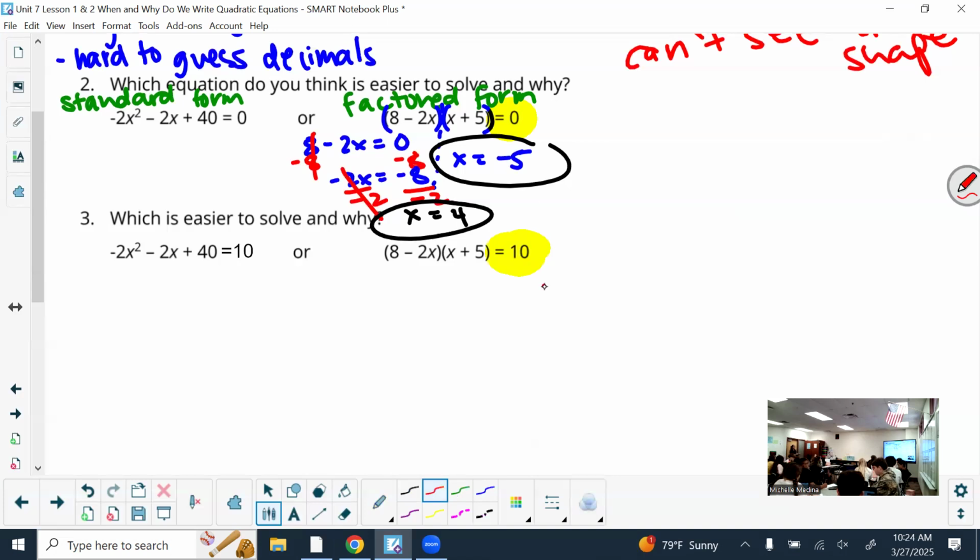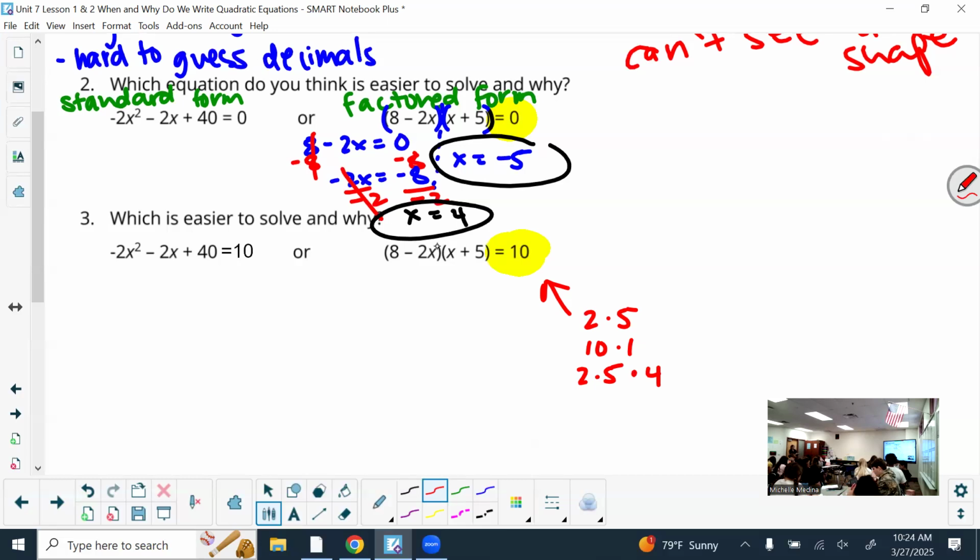How many different ways can I multiply to get 10? Give me two numbers that multiply to give me 10. Are there others? Some others. Good. And then if you think about decimals, you could even do 2.5 times 4. There's lots of ways to get 10 by multiplying.